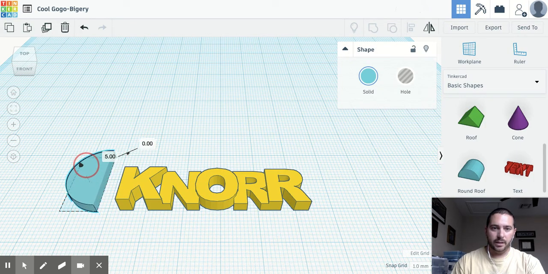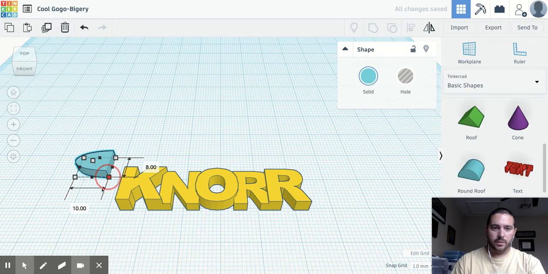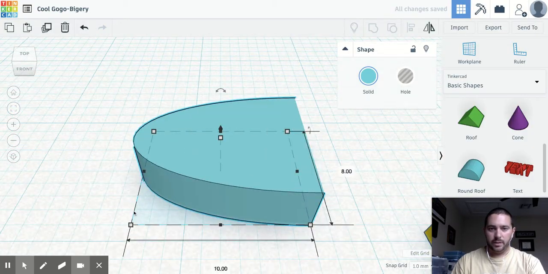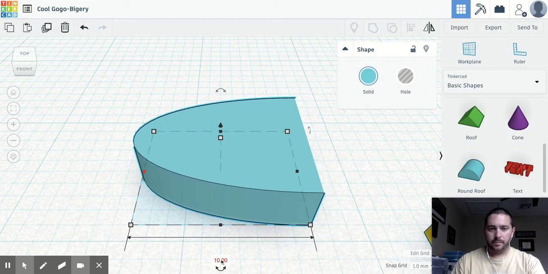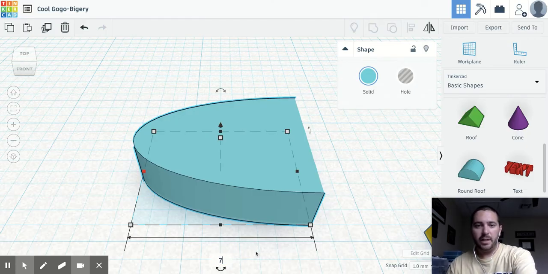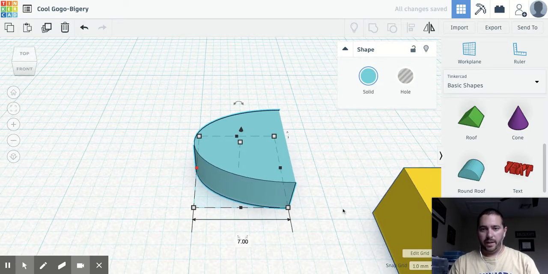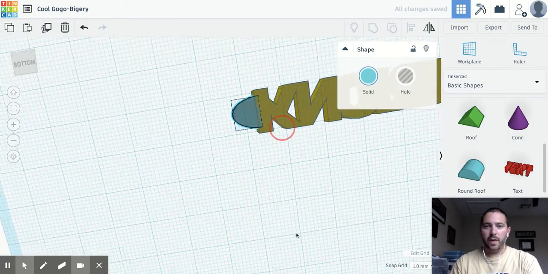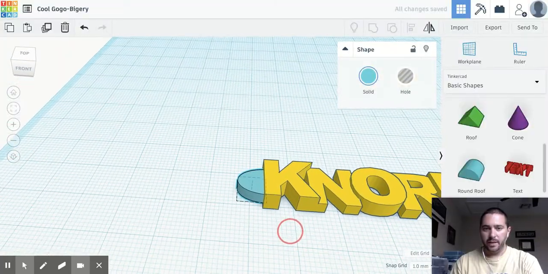until we see this number right here at 0. Okay, kind of squish it in. You can mess with it however you really want. I'm going to go a height of 7, just kind of like that. Okay, I'm going to attach this so you can see how it's sort of overlapping a little bit. That means it's going to fuse together.